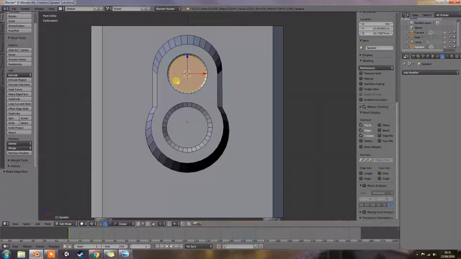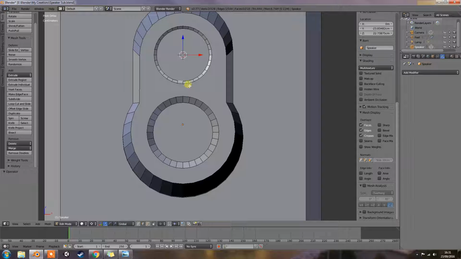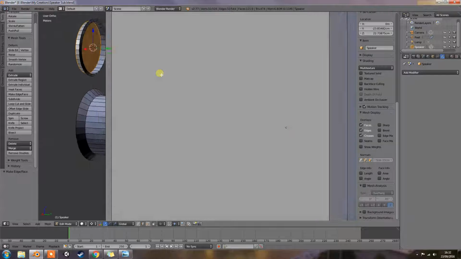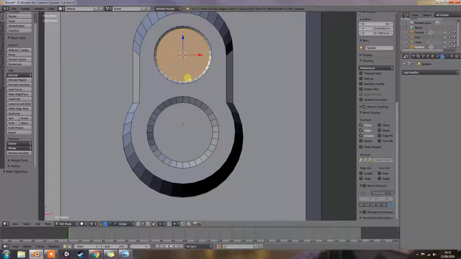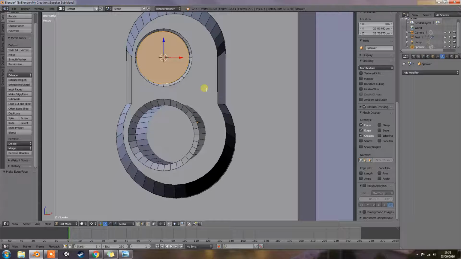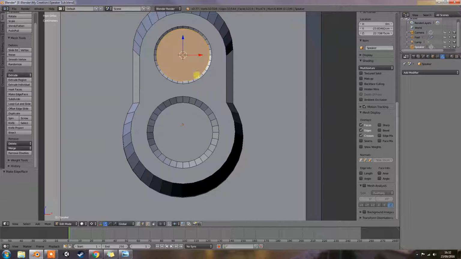So I'll just undo that just to show you. If you have one selected here and one selected over here, you can hit F and it'll create a face directly between them. So if you've got this edge selected here, and you hit Alt, select them all, and then hit F, it creates a whole face right the way around it, as you can see from behind there. It's a good little key that I find to use. Nice little shortcut, just creates a face straight across. We probably will be using that quite a lot throughout this whole tutorial.